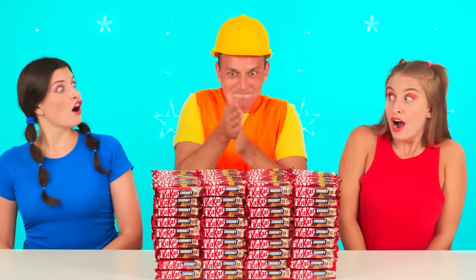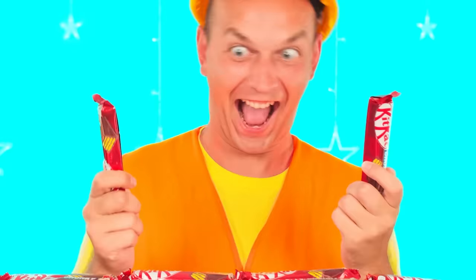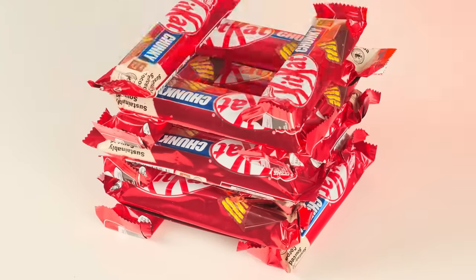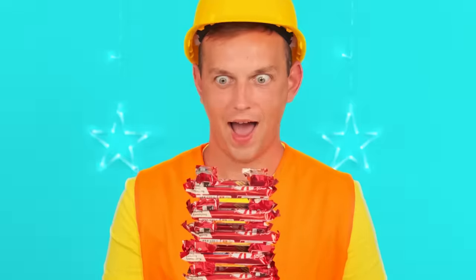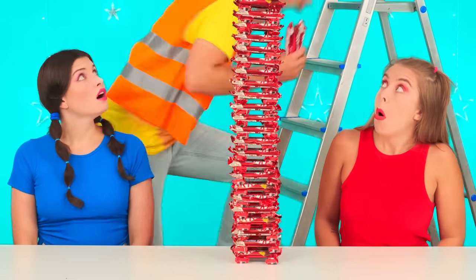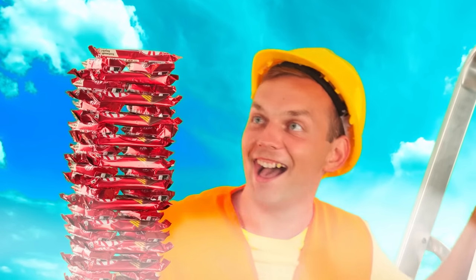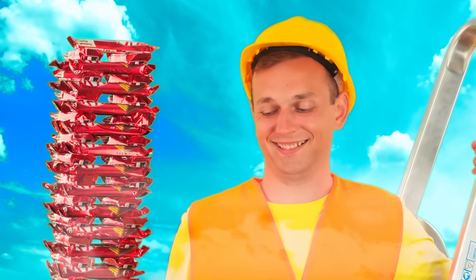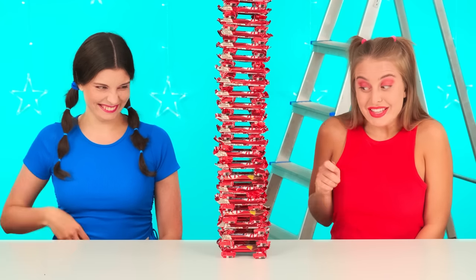It just can't be like this. We need a special approach. Is that a builder's suit? Thank you. I decided to build something grand. You'll never have seen such a structure before. It looks really incredible. I'm going to need a ladder to get to the top. Done. Holy moly! It was the last sweat break. Don't even ask me to get off. It's really cool here. If you don't want to, as you wish. It's even better for us.